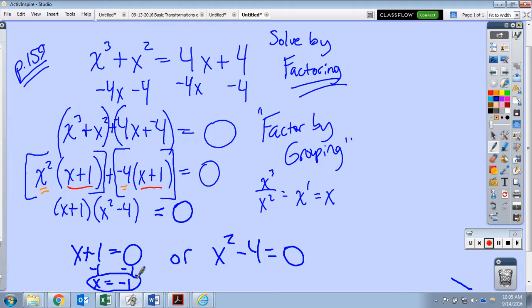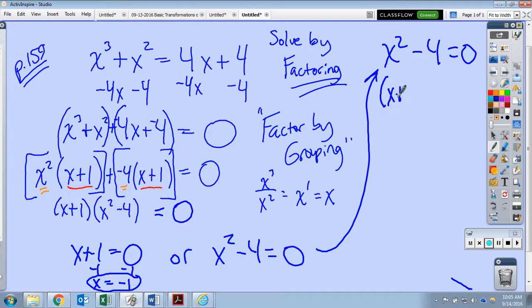Now this guy here is a special case that you guys learned either last year or the year before. Maybe you forgot, maybe you never learned it. It's a special case that you just, honestly, you just have to recognize it. You have to see it. It's a difference of squares. Very good. Okay? So if I have x squared minus 4, we know that that should factor out to, and I'll go up here so we have room. This guy's here. And I went in and I already circled. As soon as you find one of your solutions, go ahead and circle it. Be proud. Okay, I found one. Awesome. Now this guy here, what would this factor out to? X plus 2 and x minus 2. Very good.